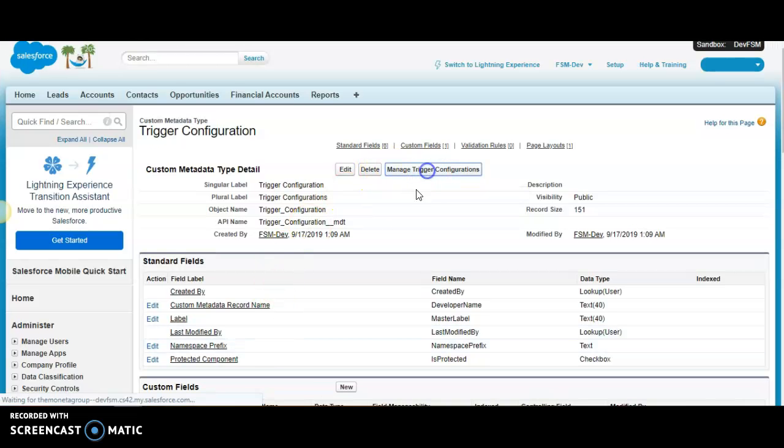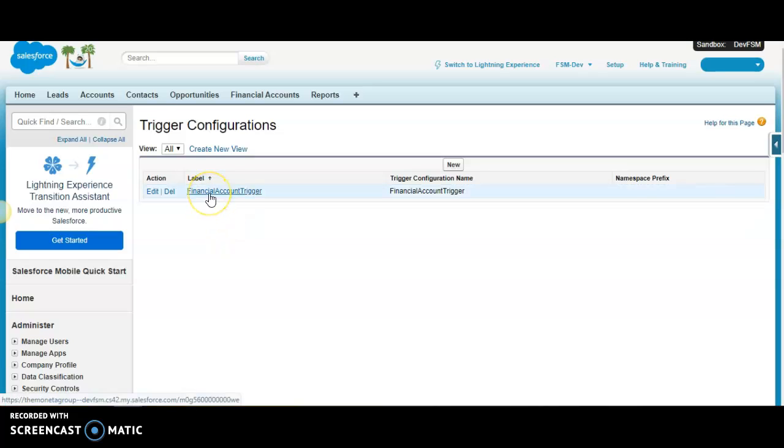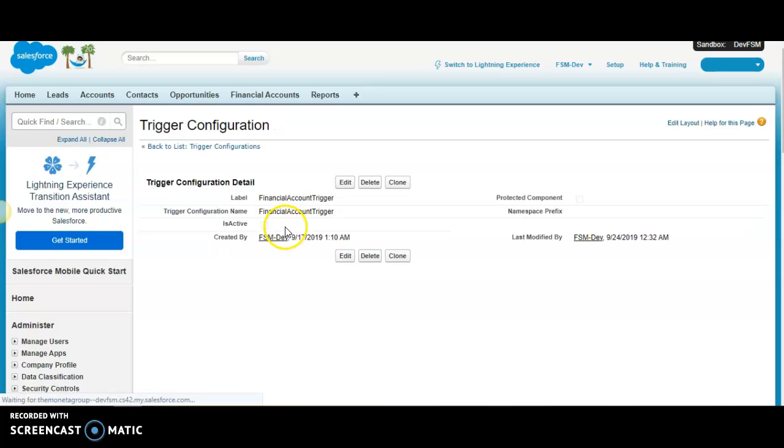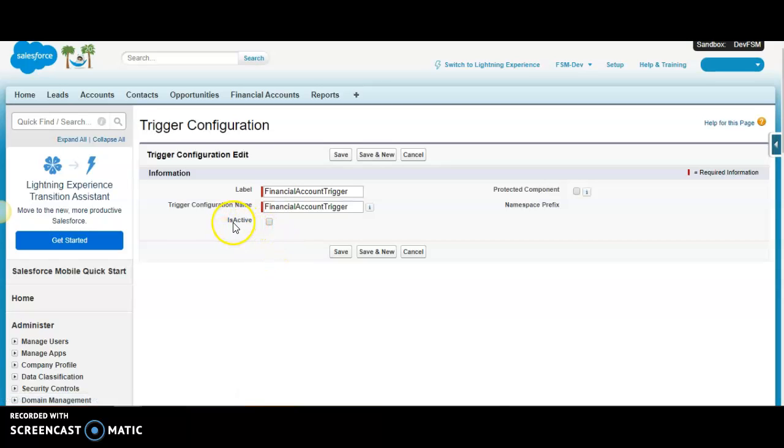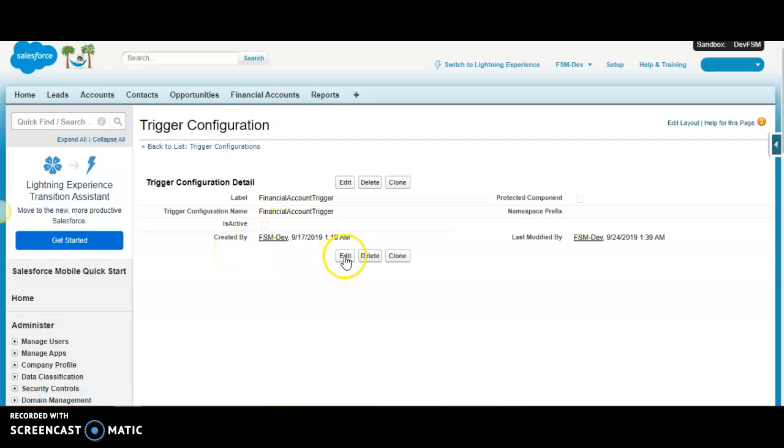In Manage Trigger Configuration, there is one record for the financial account trigger. After clicking on edit, look here, the checkbox is unselected. Using this custom metadata, we can activate or deactivate the trigger.